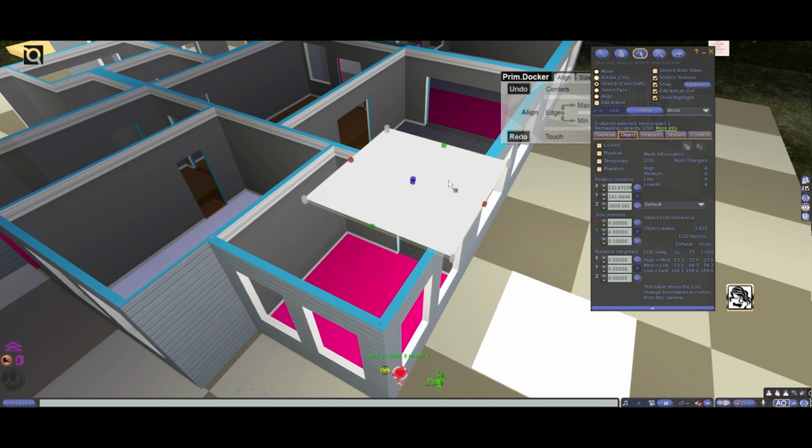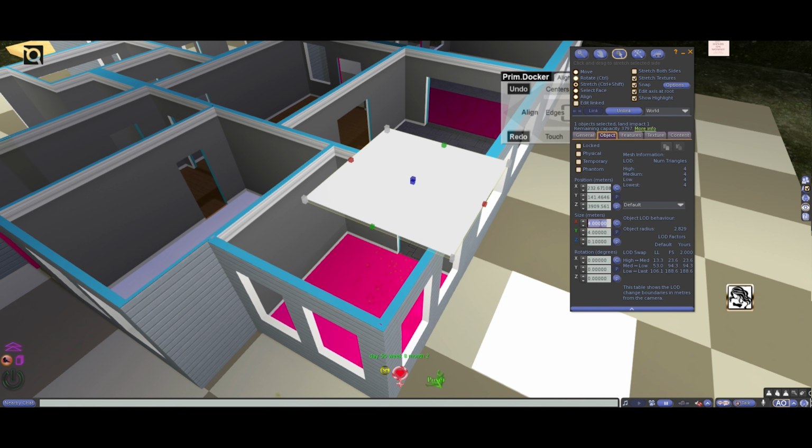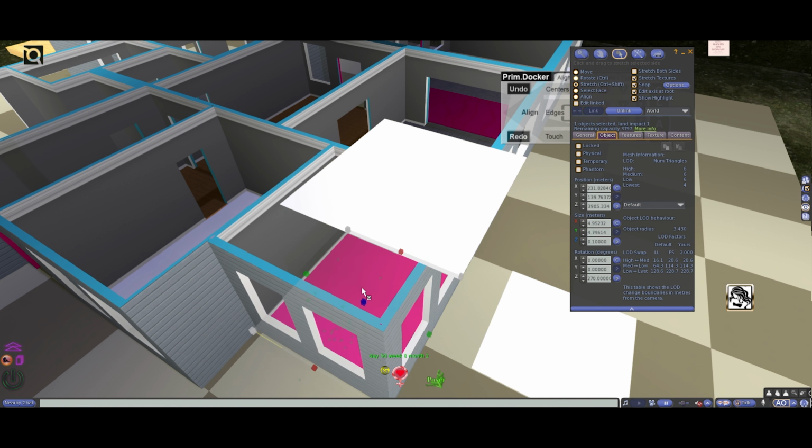This should still be the same measurements as this. And let's just do that really, really quick. It just makes it look presentable. And then get that down to the position, your middle.